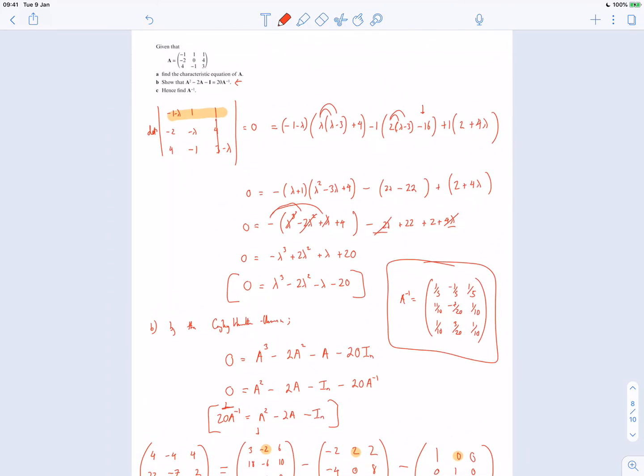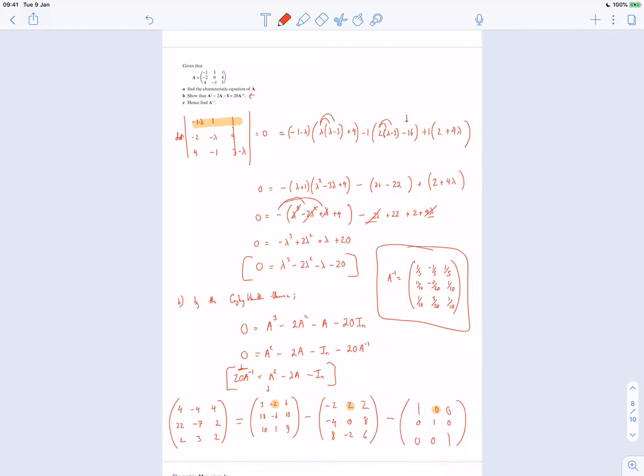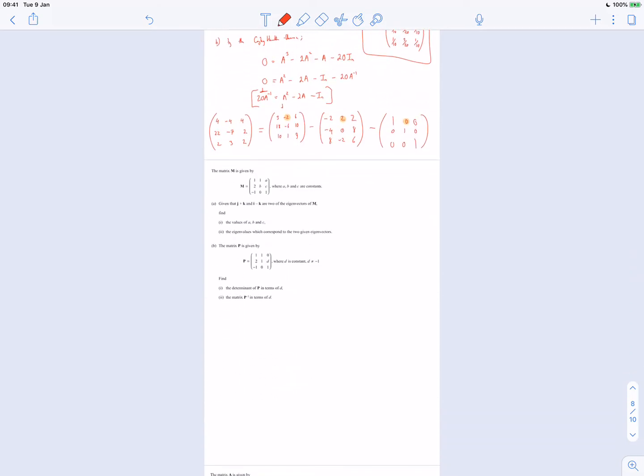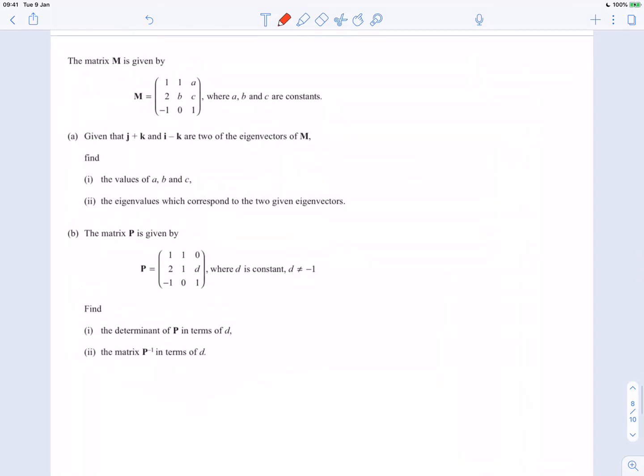So actually that was quite nice, because even if we forgot how to do the matrix of minors there, or any of that four-stepness, we actually found the inverse quite nicely. Okay. Right, how many more have we got? Oh, just 2. Okay. So pause the video, try and give this one a go yourself.